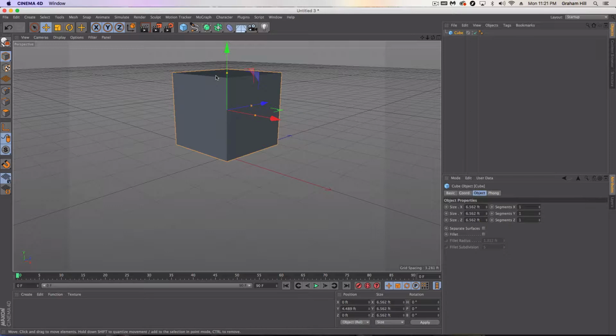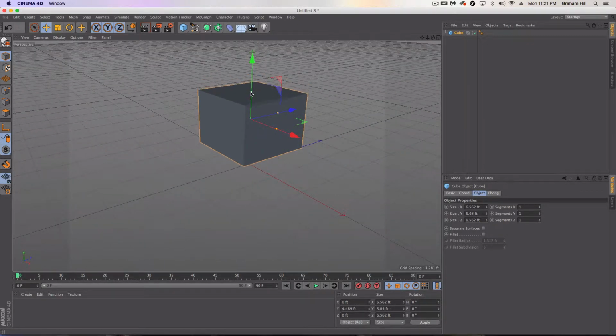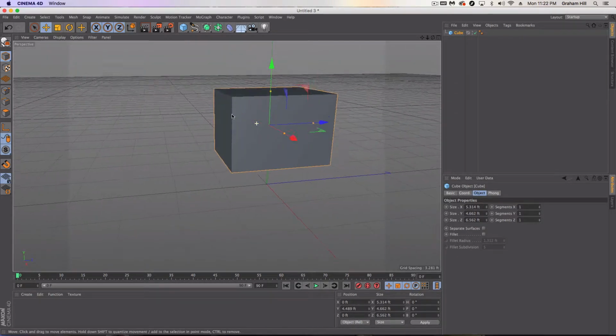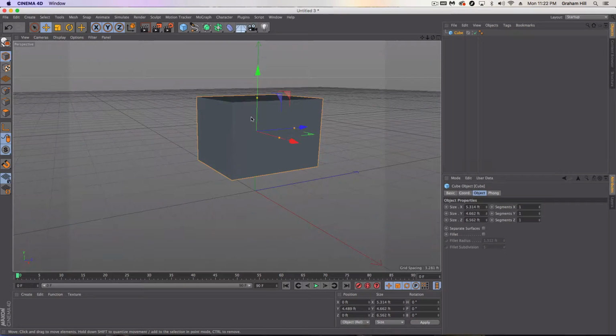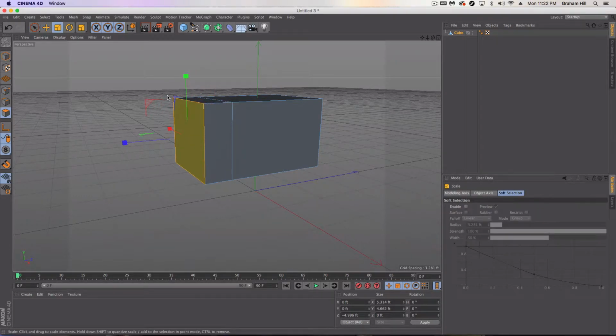So we're just going to stick with the cube and we're just going to bring it in here and resize it, and we're going to make a very basic little truck here. Okay, so first thing we're going to do is make this thing editable, and we immediately have one side to this entire cube, and we're going to pull out this a little bit, so we're making kind of our windshield.